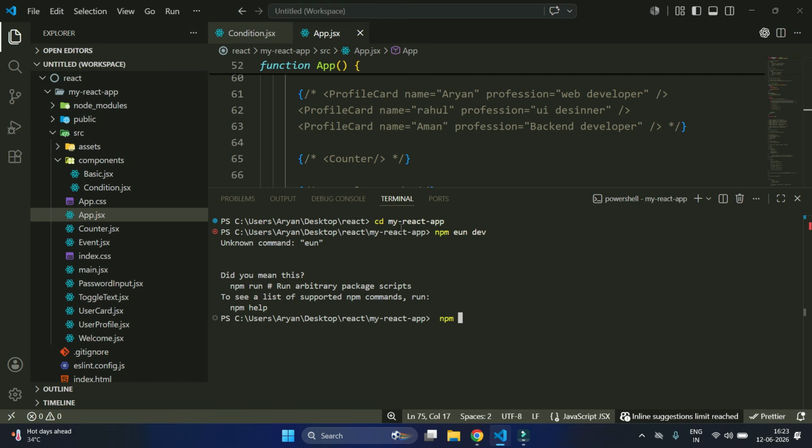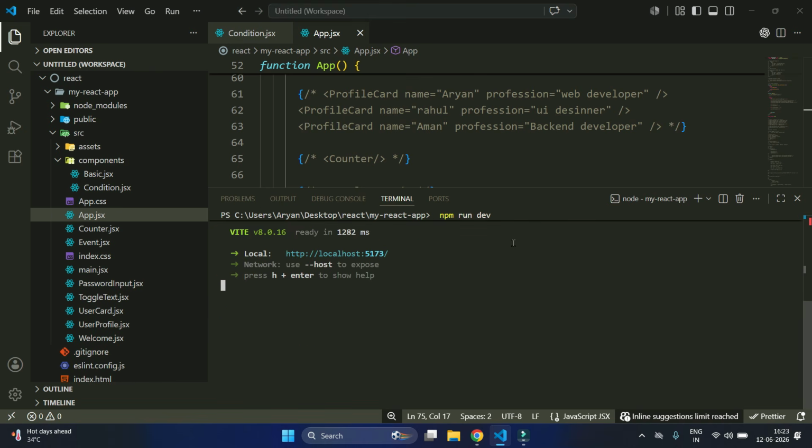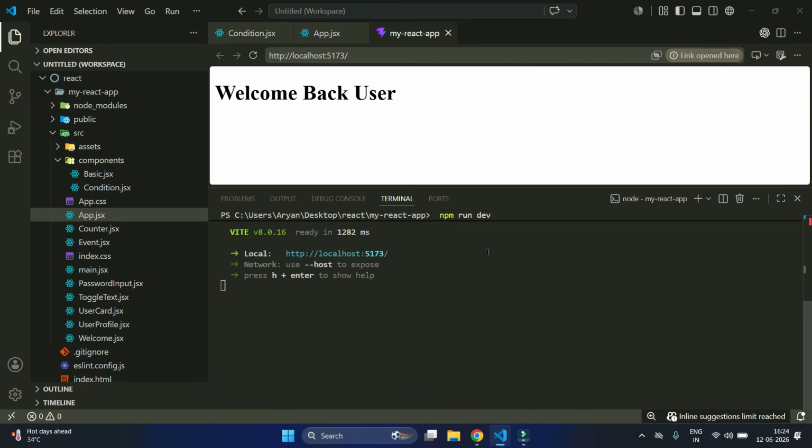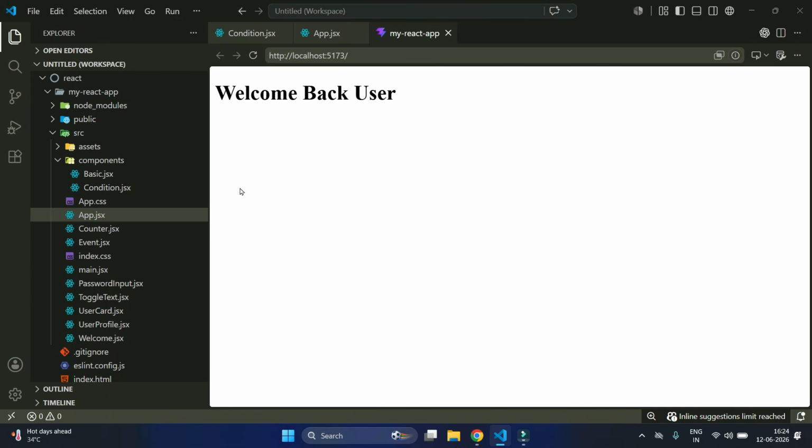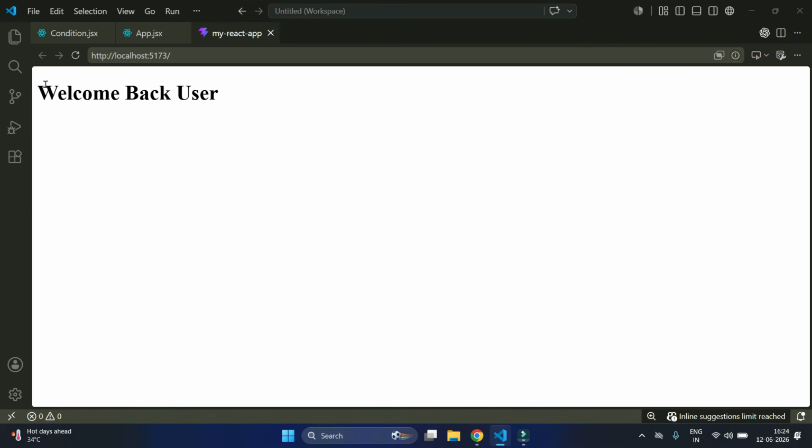This gives you your localhost. It is running in your browser, or you can just copy and paste this link in your browser. Welcome back user.